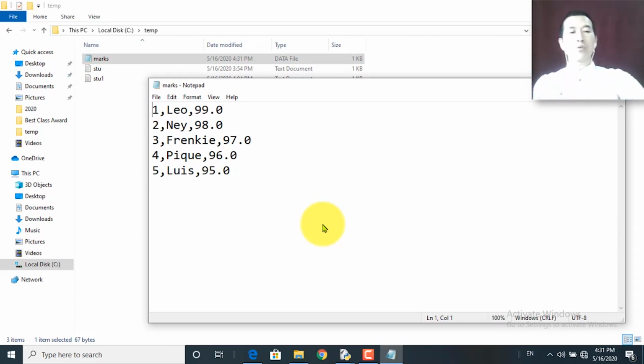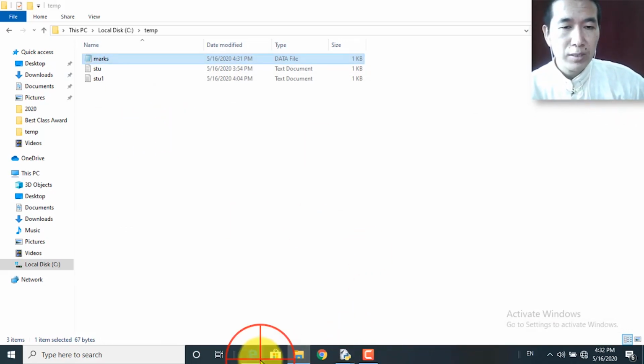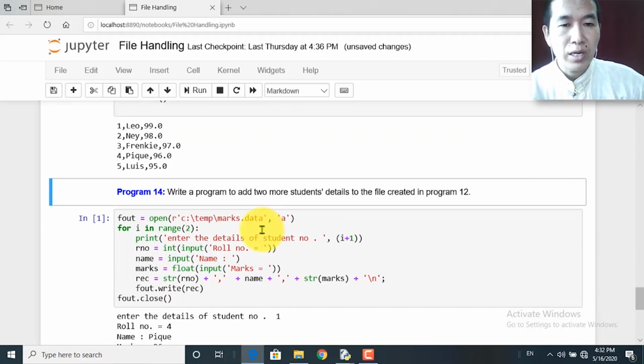The two new additions, PK and Lewis, are appended, or rather added, to the earlier 3 pieces of information in the form of Leo, Nay, and Frankie. So this is the difference between append and write. I hope I made myself really clear. Now let's move on to the next program.